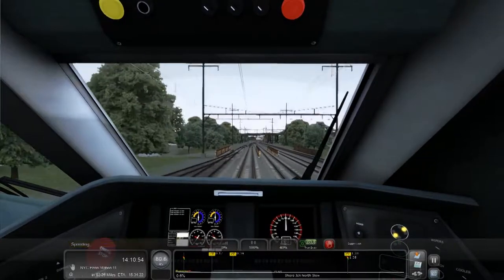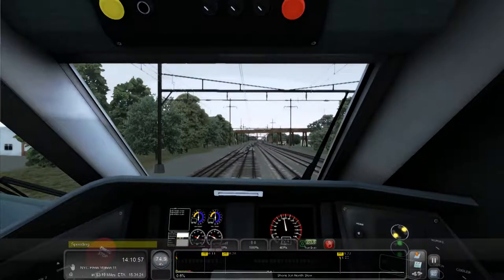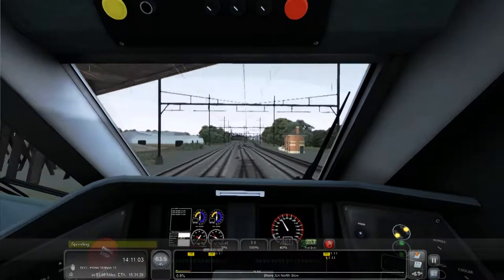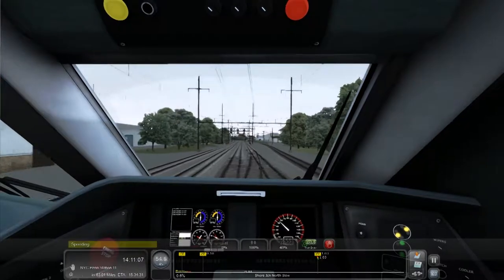Why is the speed limit 45? It's got to be those signals. I'm glad I didn't do this on career mode. Oh, it's frozen. Okay. This is why I didn't ride this route before, because it freezes randomly. And I'm scared to do anything because it'll cause a crash. Let's just give it a second. There you go. Yeah, this route's not exactly stable. Let's just say that. Right, it's 45 miles an hour because we're crossing points, evidently.